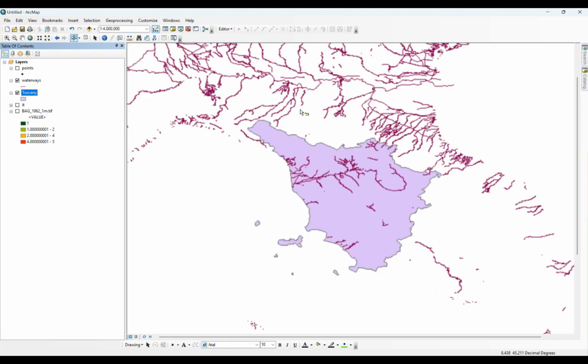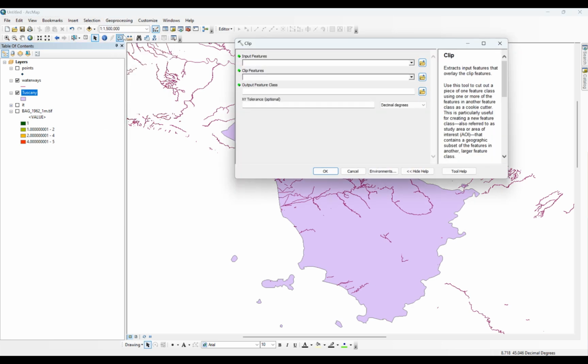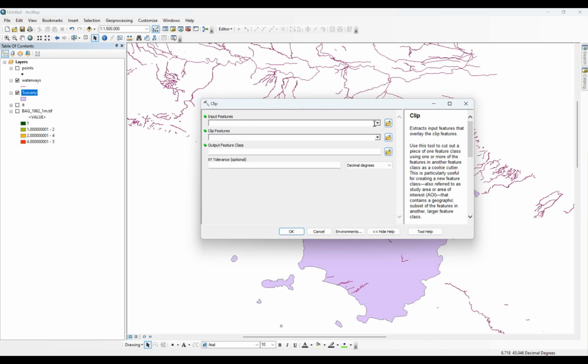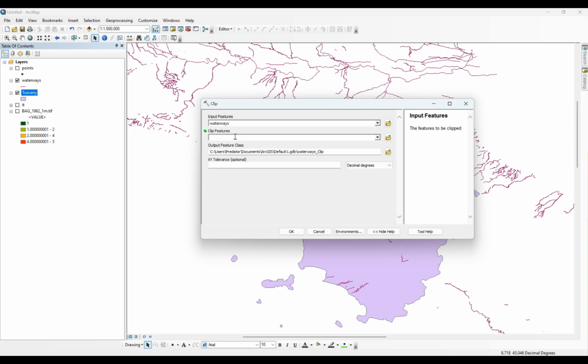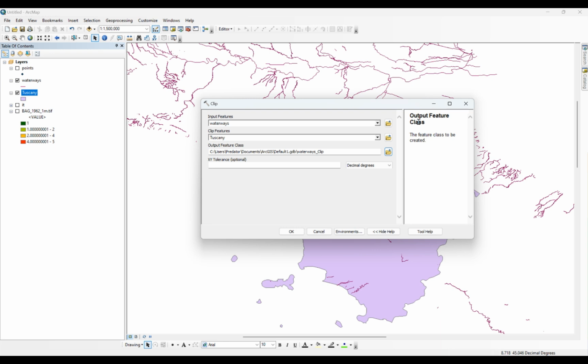In order to do this, I'm gonna use clip. Input feature would be the file that I'm gonna clip from, that is waterways. Also here I'm gonna put the boundary for my study area, and the output you can define and give it a name.